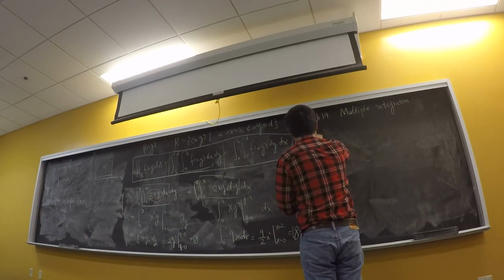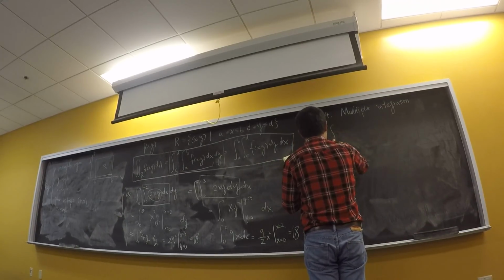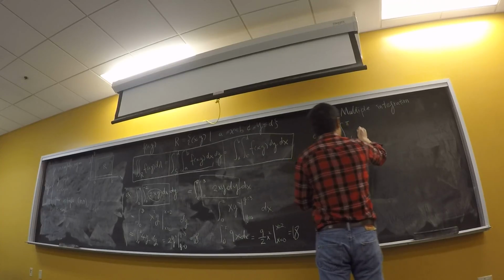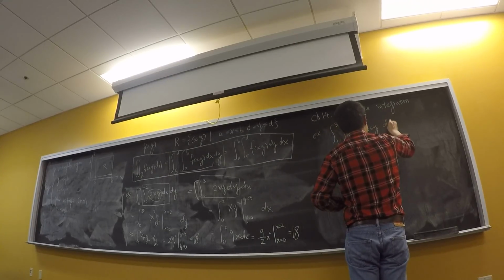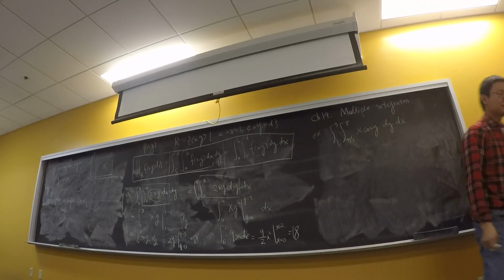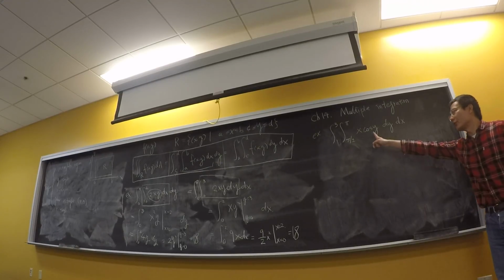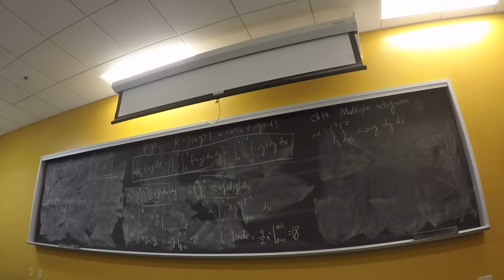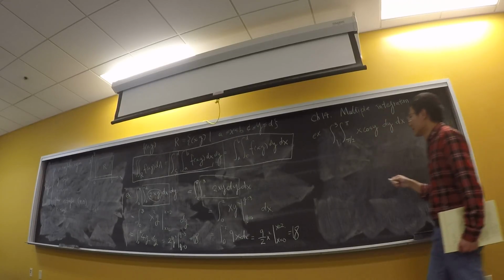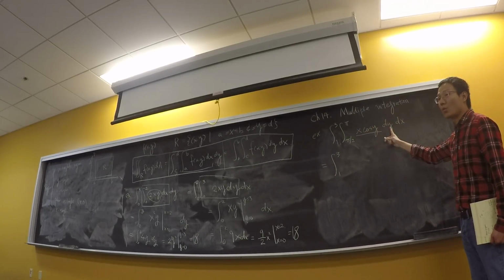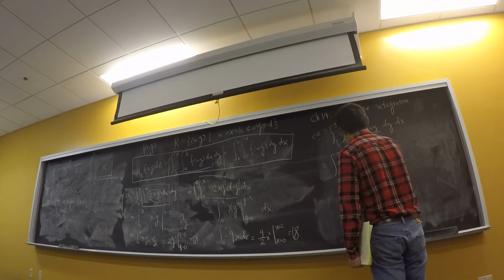Next, I want to look at a slightly more complicated example: from 1 to 3, from pi half to pi, x cosine y dy dx. Still, we just peel off the double integral step by step by taking the variables independently. In the interior, if I'm taking the integral with respect to y, x is constant, right? So from 1 to 3, I need to find the antiderivative of x cosine y with respect to y. What is that? x sine y.